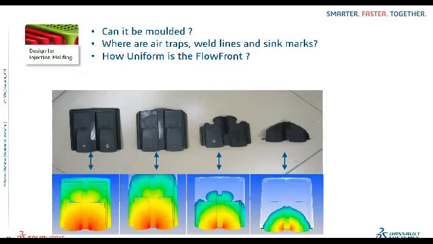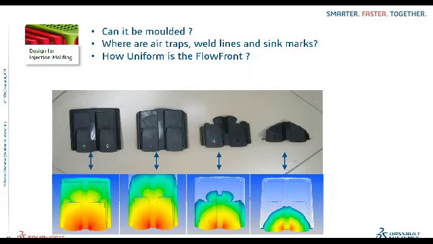Now when we talk about the design for injection molding, we can clearly see the shot conditions. Whenever we have a mold, first things first, we have to understand whether it is providing any manufacturing defects like weld lines, air traps, what is the cooling time required, what is the fill time required, is the flow front uniform or not, and what are the fiber orientations. All these make a lot of sense before we invest any amount of money or time into the plastics injection molding.